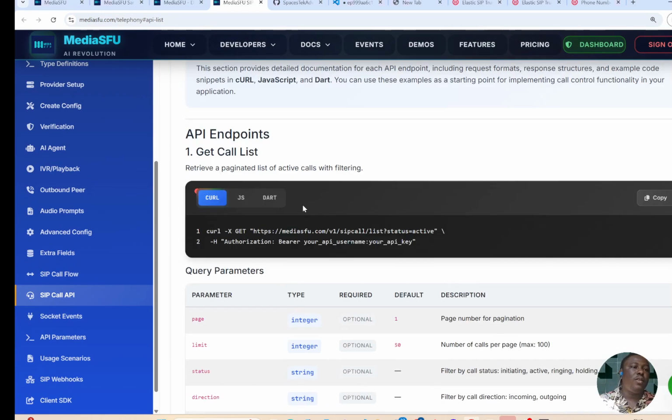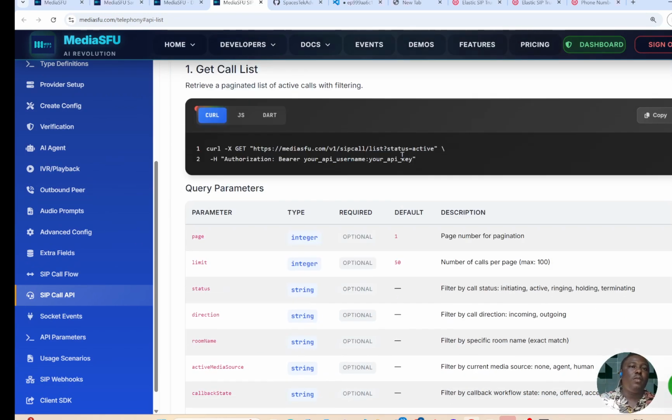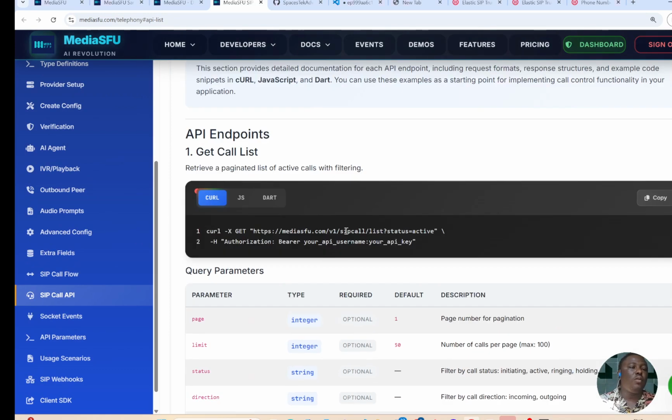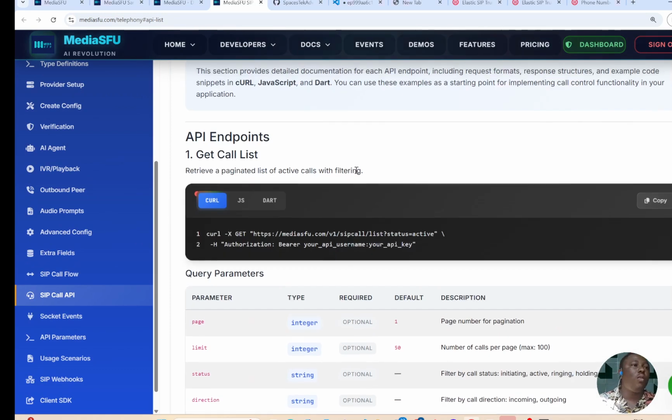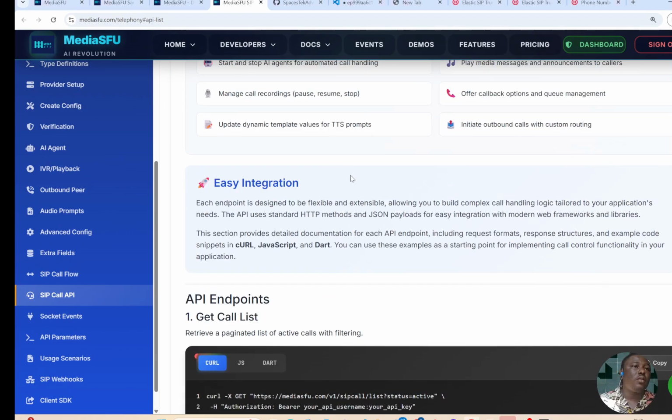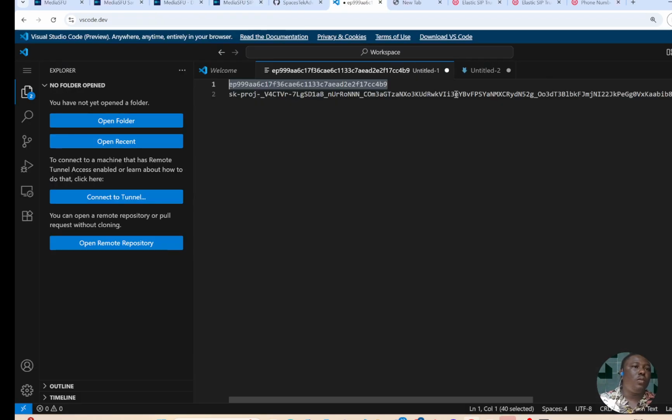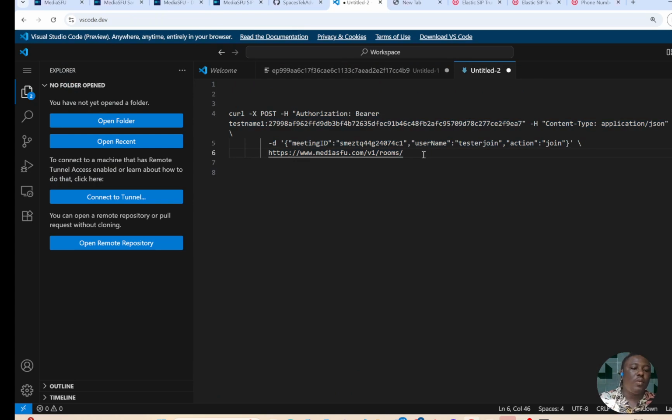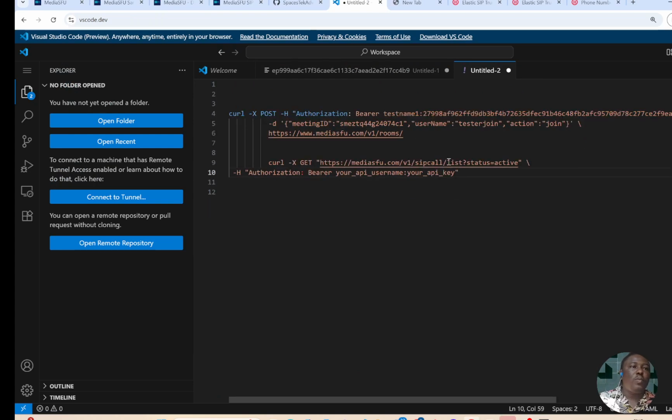And for example, let's grab this, for example, as a way of listing our calls. I'm just gonna go to somewhere here and then paste that here. I need to replace my dummy API username and API key with the right ones.